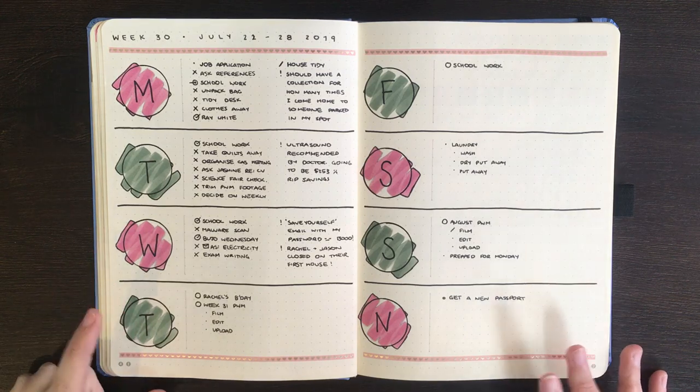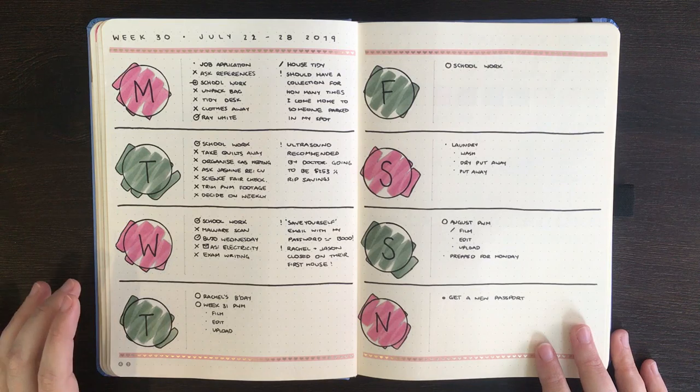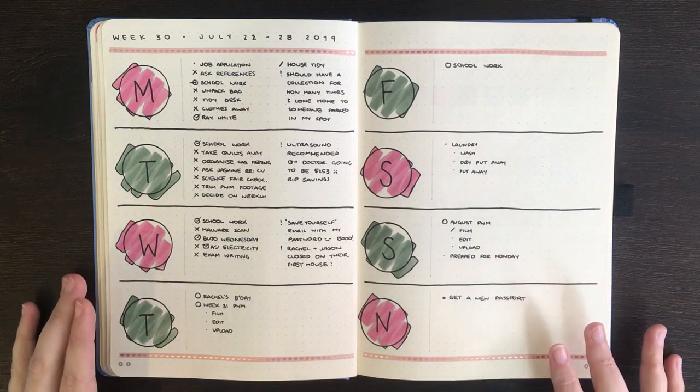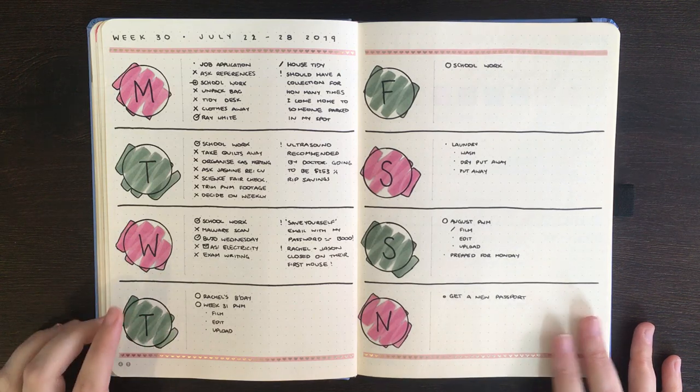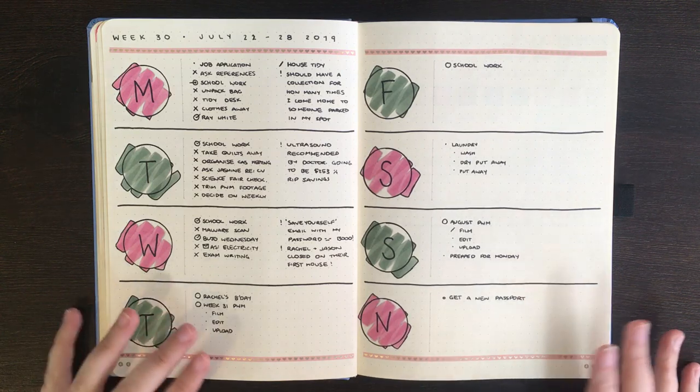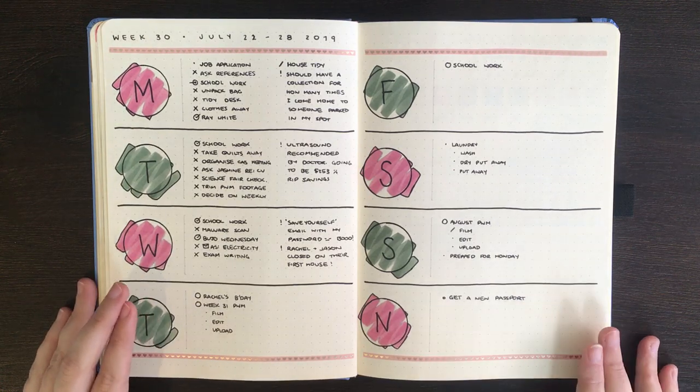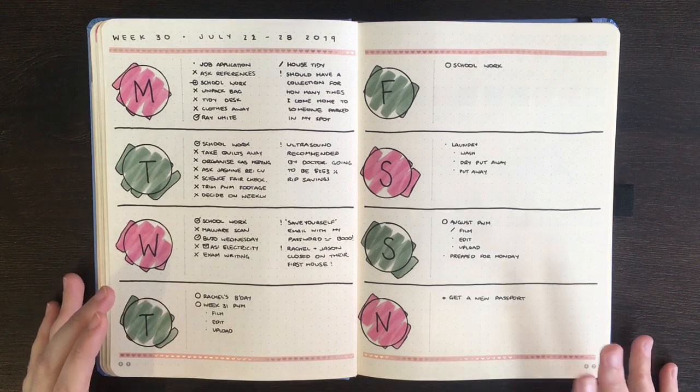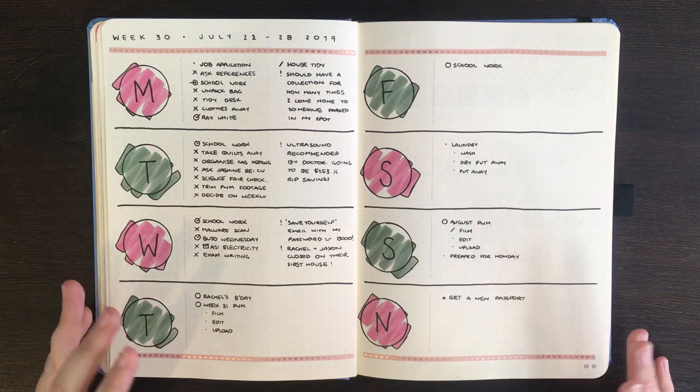Anyway, then on Wednesday I got one of those save yourself emails, the ones that have your password in it. And for those of you who don't know, it's like this phishing scheme or whatever, where somebody has gotten your password off one of those hacked website database things, and they send it to you saying, hey, I know your password is blah blah blah. If you don't send me this much money in bitcoins, then I'm going to release videos that I've hacked through your computer and something and whatever else.